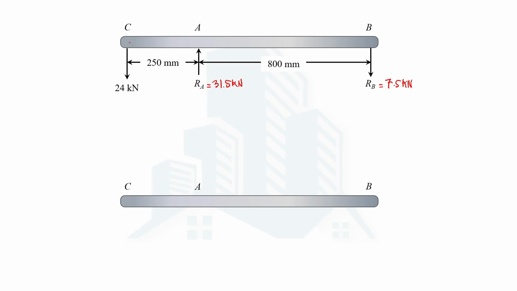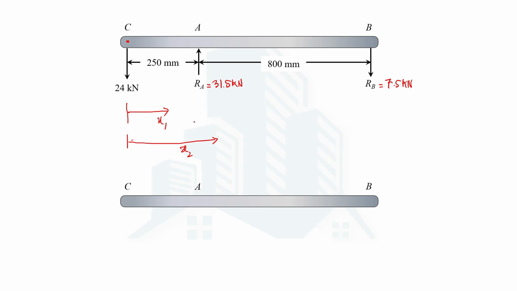Like there is a region between C to A, there's no force there, so there won't be any change in the shear force. But as soon as we shift towards the region between A to B, because of the RA, there will be a change in the shear force diagram. We usually take the x distance from the left hand side. So let's say that the start point is C. So from here the x1 would be up to point A, and the x2 distance will be after point A.